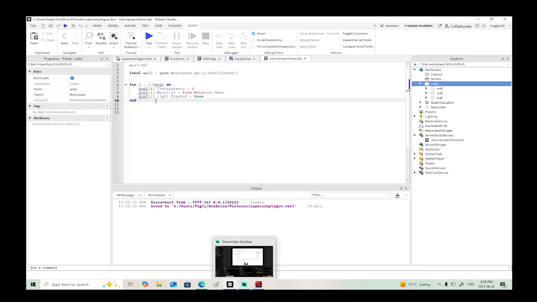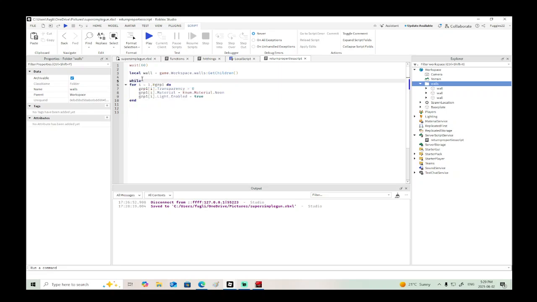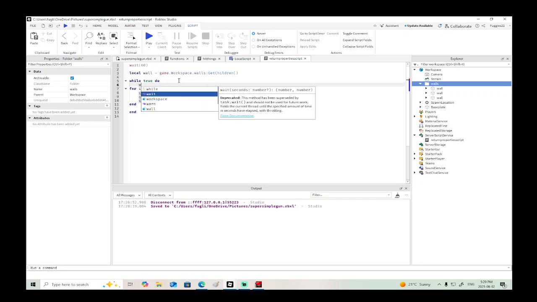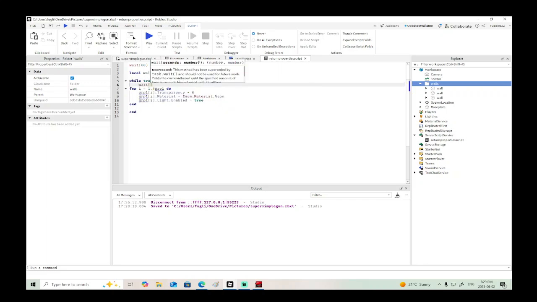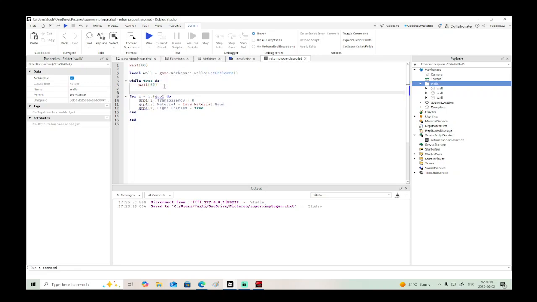But it needs to be part of a function, so we need to say while true use. And then we need to say number grp1.